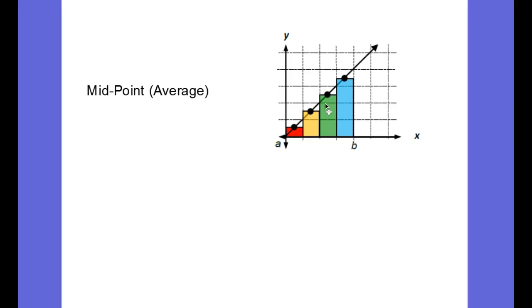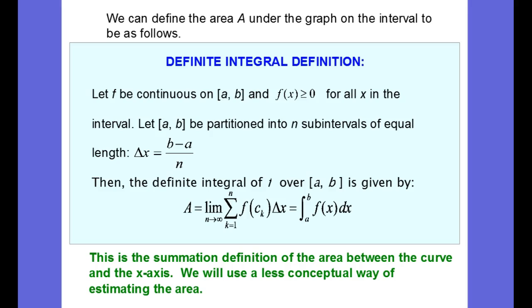lines. And so what Riemann said was, why don't we let this width of the rectangle, which we can call delta x, or dx, the differential, shrink? Why don't we take the limit and let the width of the rectangle approach 0? If we do that, then yes, the number of rectangles will approach infinity. But we will get smaller and smaller rectangles with smaller and smaller errors, and eventually the sum of the infinite number of rectangles should converge to the actual value of the area under the curve. And that was the breakthrough and the connection to calculus.